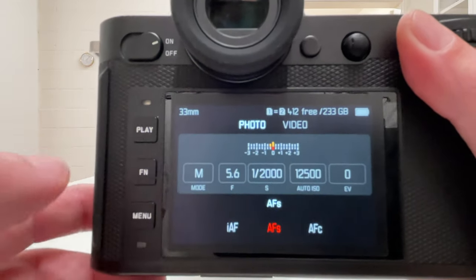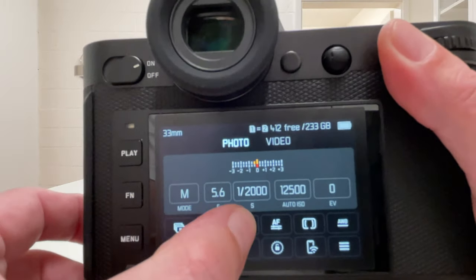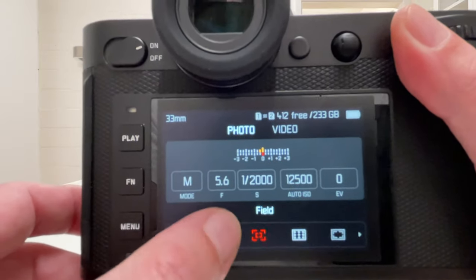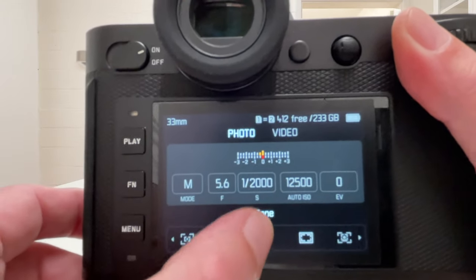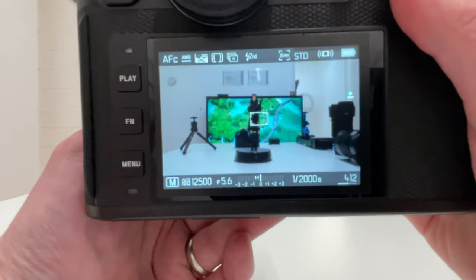And then on the autofocus side, clearly you need to go to autofocus continuous. And then here on the tracking side, so typically I'm here in field, but then for sports and action, you can actually go into tracking, and that typically works fine. Let's have a look here.